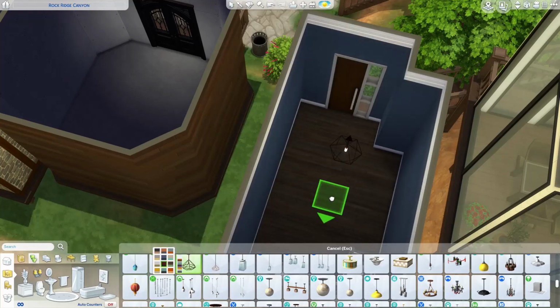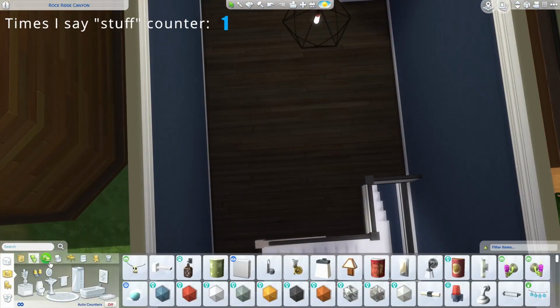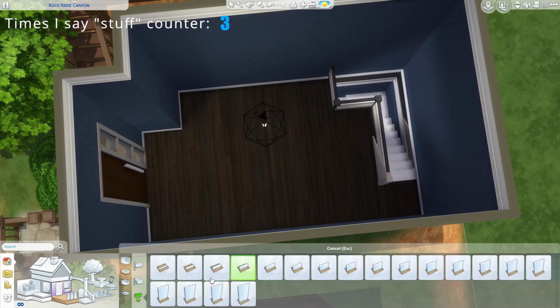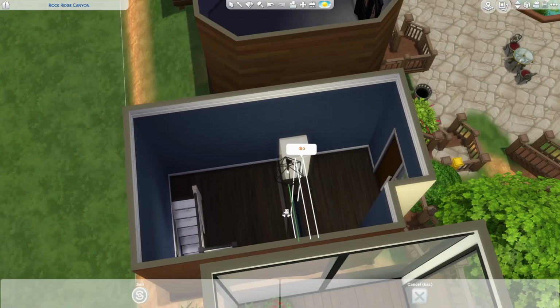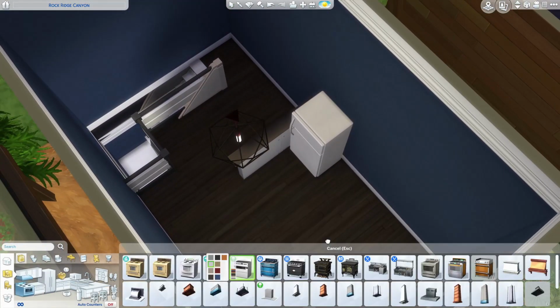And here in this main living area, I put that really nice fitness stuff light. If you're looking for a stuff pack to get and you just like to build stuff, especially modern stuff, get the fitness pack. It's probably the one with the best lighting decor. I think it's really cool and they have a lot of interesting things as well.